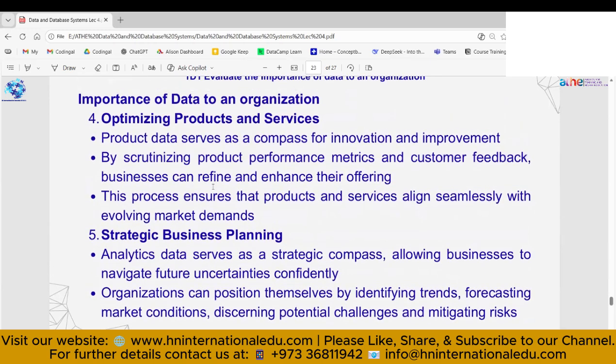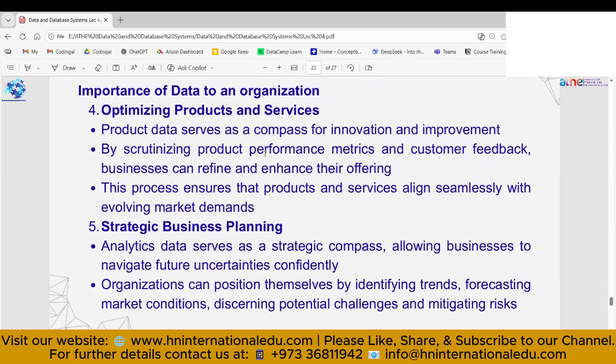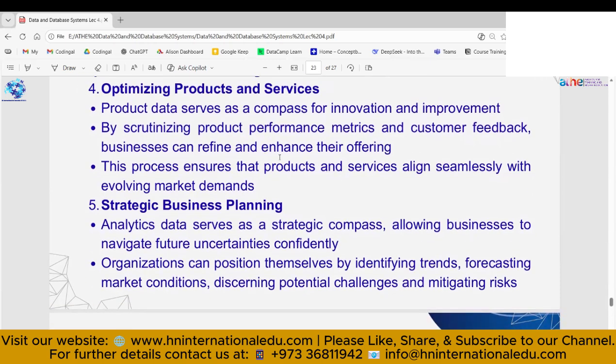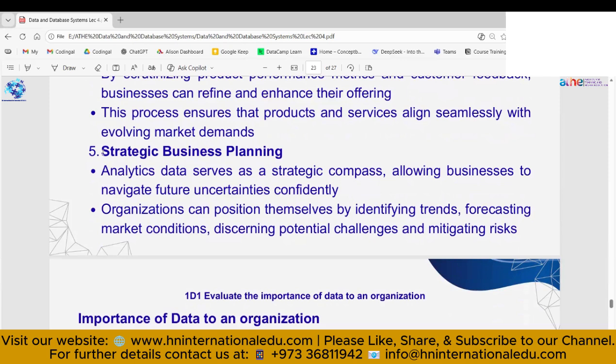For example, you bought something from an online store, and you gave your feedback as good or not good. That specific person who is selling that product can look at your feedback and performance, and decide if they want to enhance their products and make their products and services more useful. And even if it's trending, if it's meeting the market demands or not.